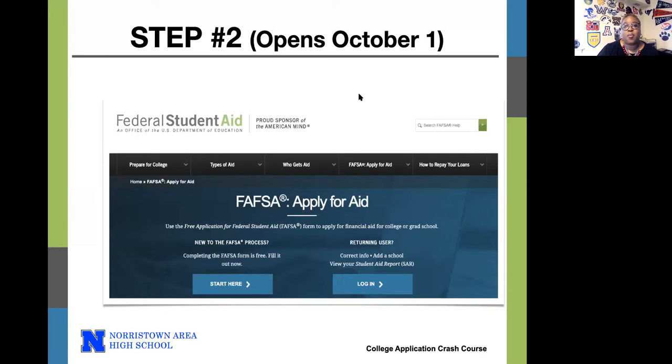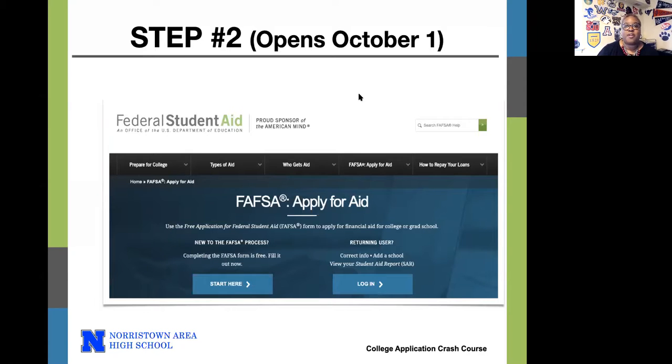Okay. Now we will have a financial aid night on October the 12th, which is a Tuesday. And I'll give you information about that. That was what we discussed last night. It's probably going to be from 6 to 8. There's going to be an English session and a Spanish session. Not quite sure if it's going to be in person or virtual. Last year we did have it virtually.